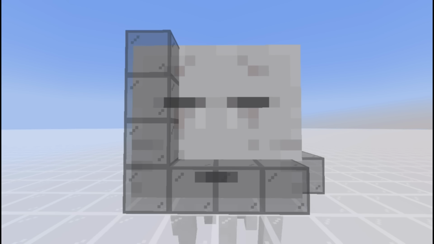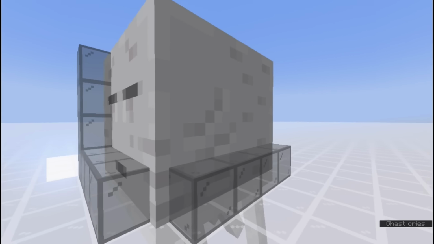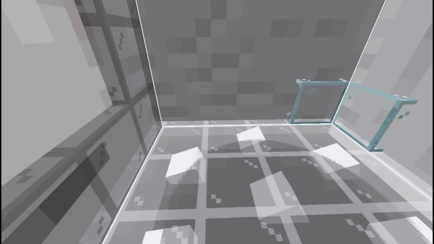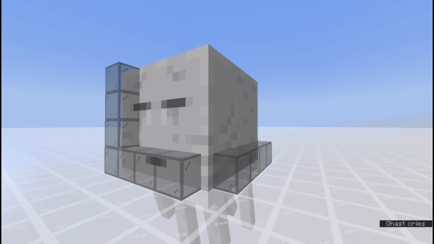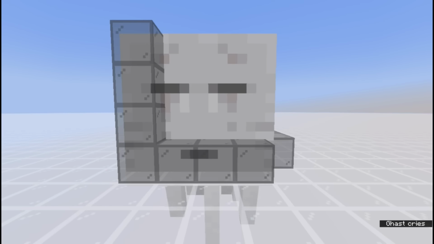Ghasts are unusually large mobs, with a hitbox 4x4x4 blocks in size. They're rendered a bit bigger than their hitboxes, so you'll need to peek inside of a ghast if you want to see the hitbox and line of sight markings after pressing F3 and B. Despite appearances, ghasts' tentacles don't have a hitbox, and ghasts don't spawn in midair. They need to spawn on top of a surface, like other mobs, centered horizontally on a specific block.